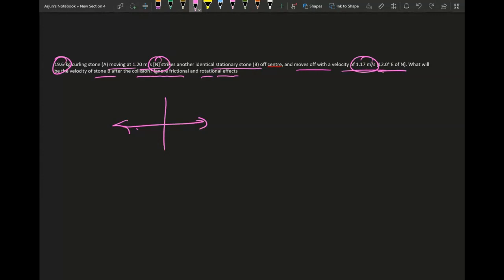Now, in this one, a 19.6 kg curling stone, I'll draw it on the navigation system. North, this is east, this is south, this one is west, and this curling stone is moving at 1.2 meters per second in the north direction. So the curling stone, I'm going to draw it here. Sometimes students get confused why you are showing it in the south direction.